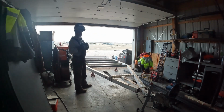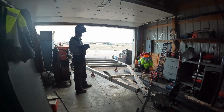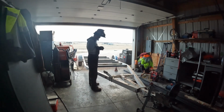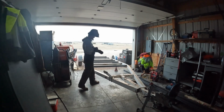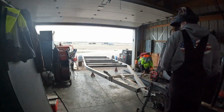When I actually get into building trailers, my welds will be a lot more precise and the metal that I use will be cleaner. Right now I'm working with old rusty crap. You do the best you can with what you got. So, all right, I'll get the next piece in and we'll continue on.